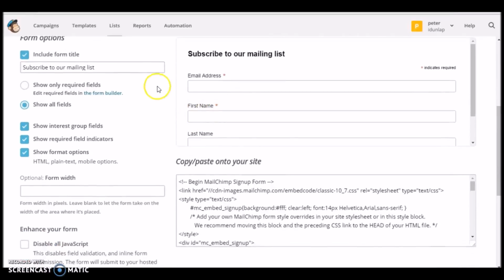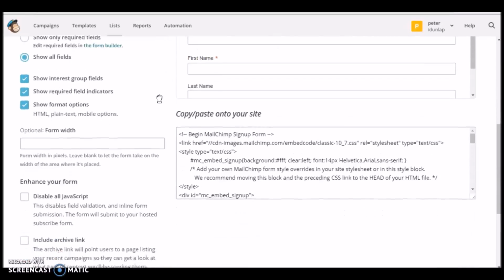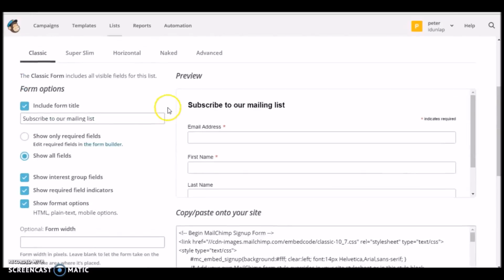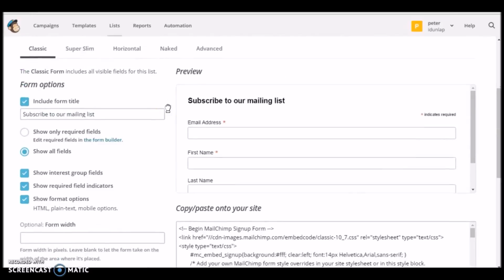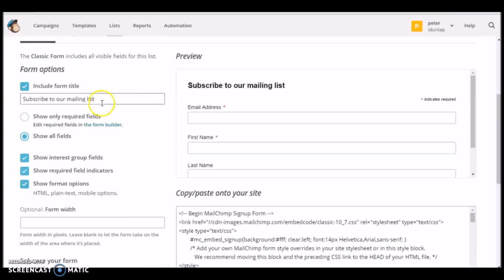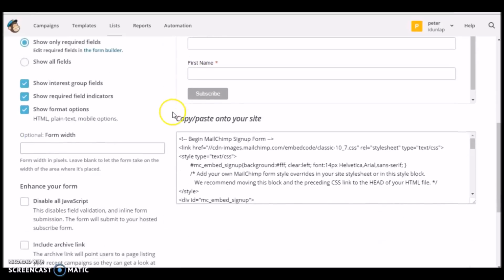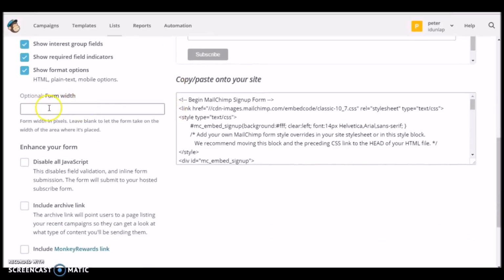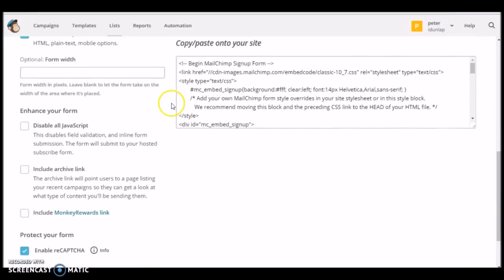So now here you have your form. If you want to style it and do things like that, you would have to know CSS, which I will talk about later on. But for the most part, this is what your form will be. You can change this to "Get in touch" or whatever you want, and it will change that. You can change the length of these things, like the form width right here, as much as you want.